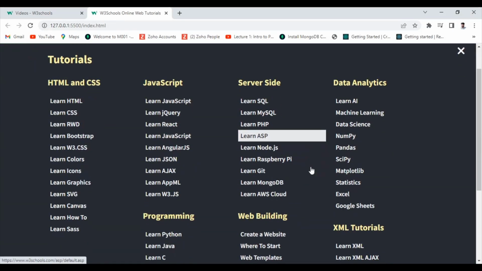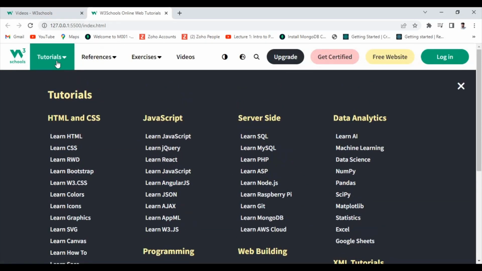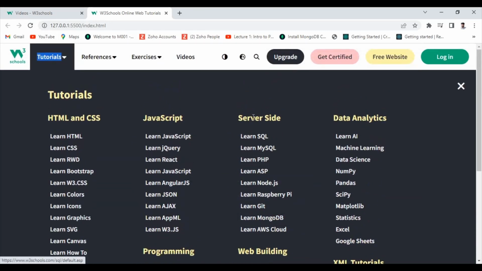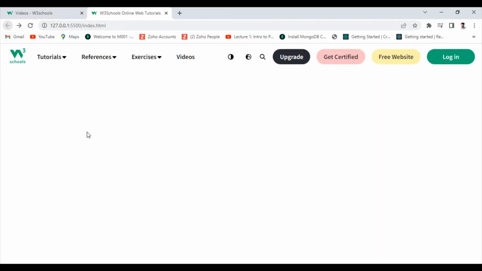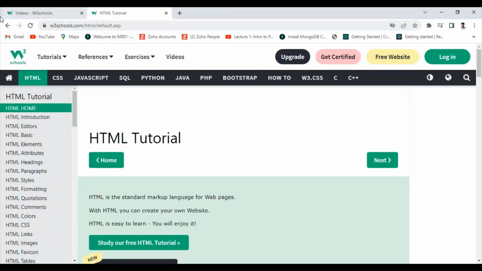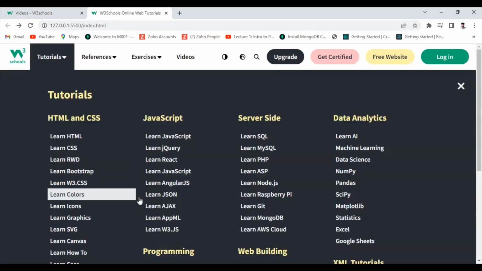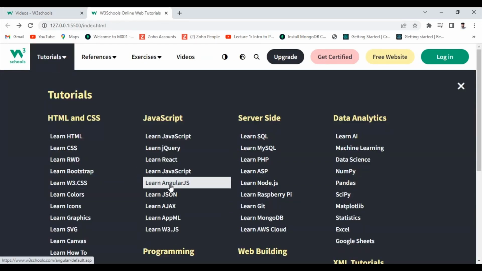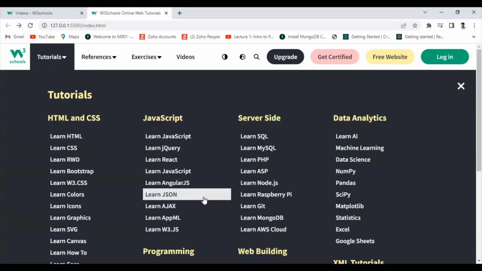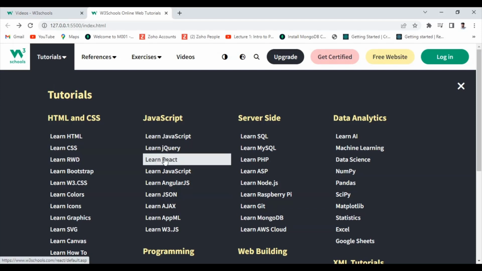See, when I click, all this data will be rendering, and when I click any of the links, let me just click on learn HTML. See, it will redirect to learn HTML. When I click on some other link like Angular, now see, this will redirect. Now here you can see our links are also working. Now here I want to change something like that. I will show you.